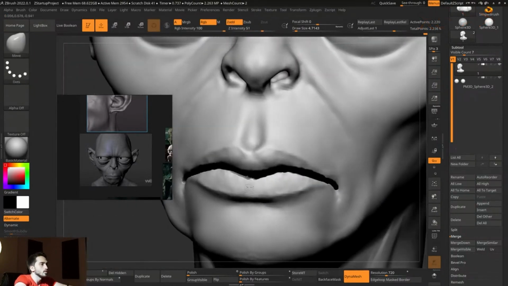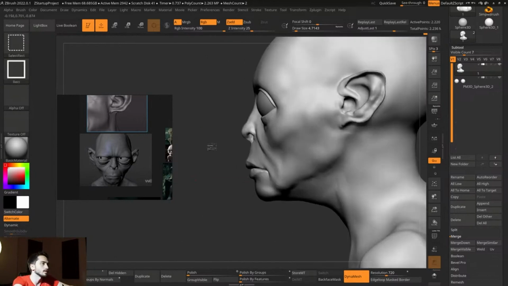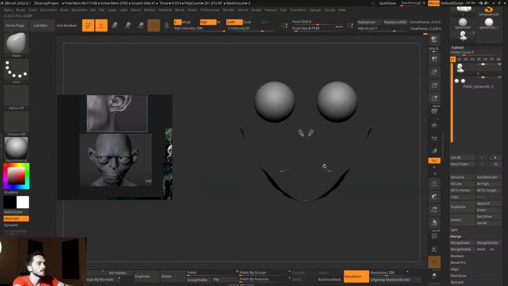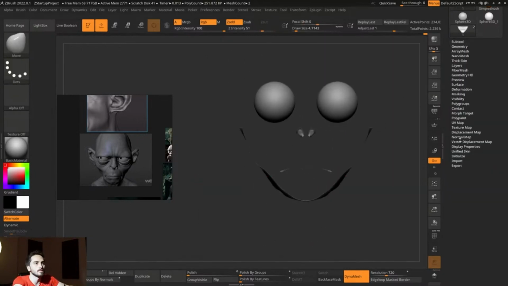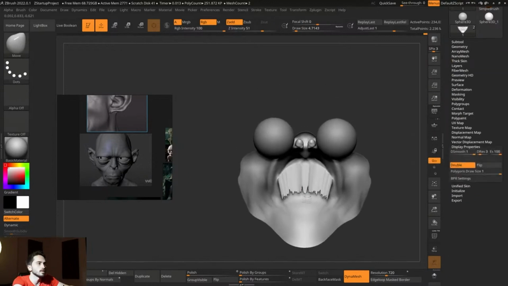And here you have your gap, but it's always better to do similar shapes with the Metahuman topology so that we can continue with our sculpts. Select here and maybe go to display and make it double to see the inner part.